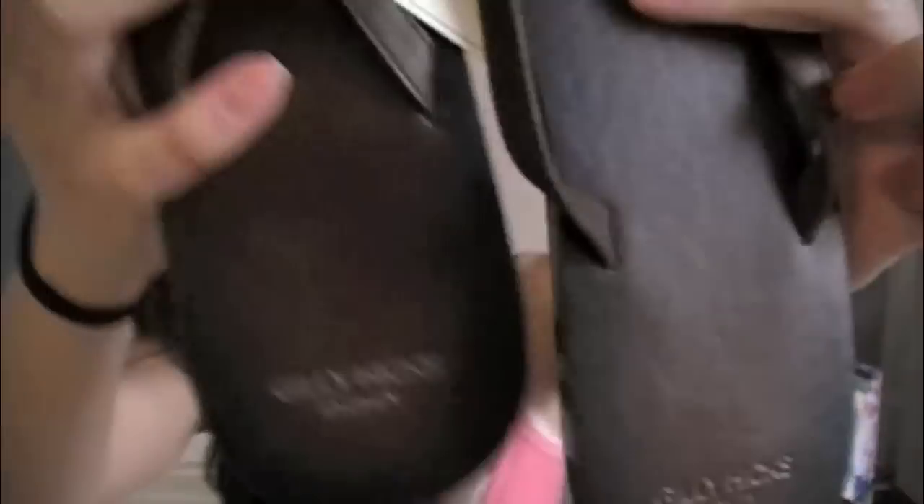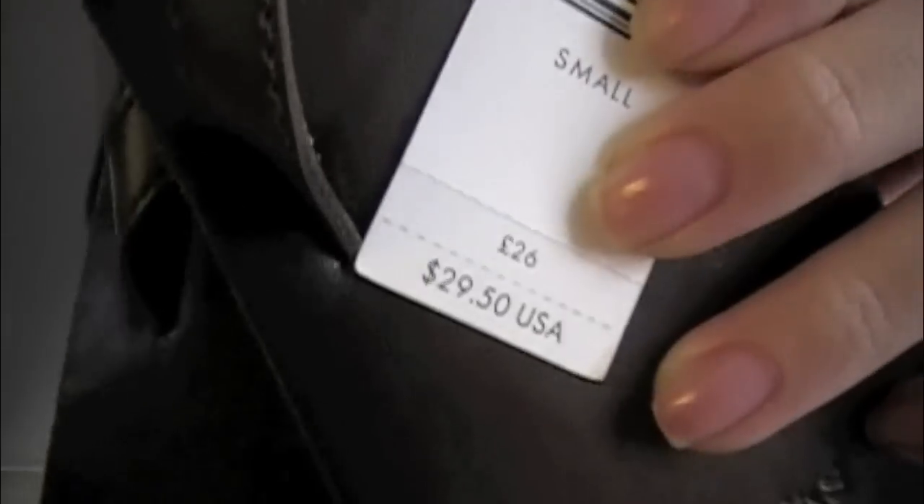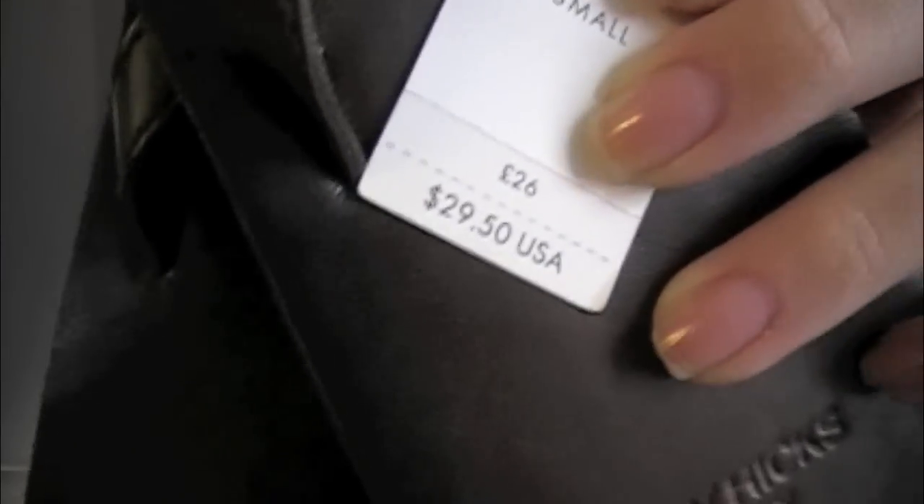The last thing Gilly Hicks gave me are leather flip-flops. These ones are pretty basic — on the straps they have cute little buckles. It's branded at the heel and it says Gilly Hicks on the bottom. These flip-flops were $29.50 full-priced. That's all the clothes Gilly Hicks gave me for the season. I'm not 100% sure, but I think they give you a new uniform for every major floor set or new season, so whenever they get a collection of new clothes, I get a new uniform.